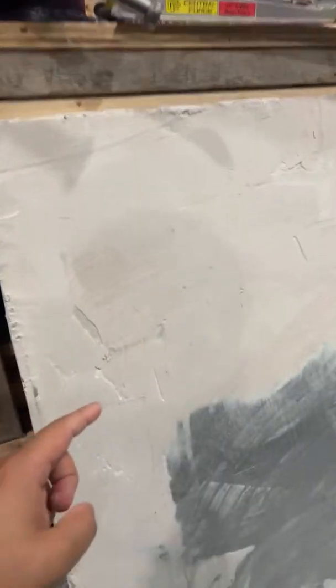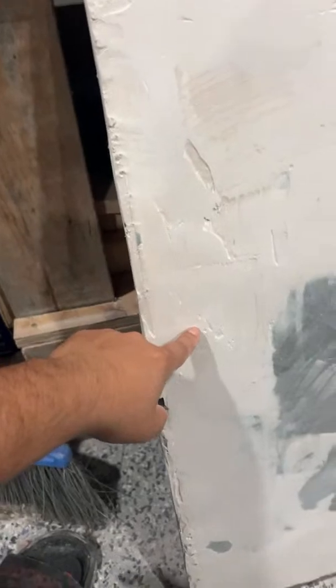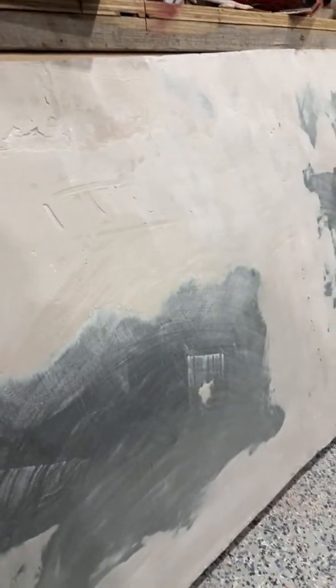Let me see if I can flip this camera and show you. See all these depressions? So I have to refill these with Bondo, and then I will follow it up with the filler putty.